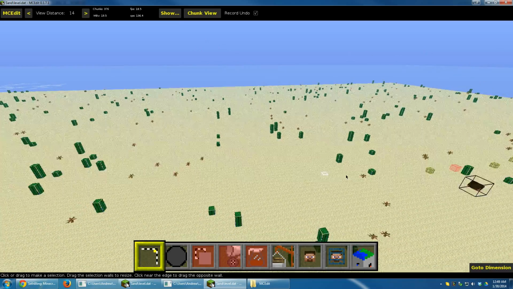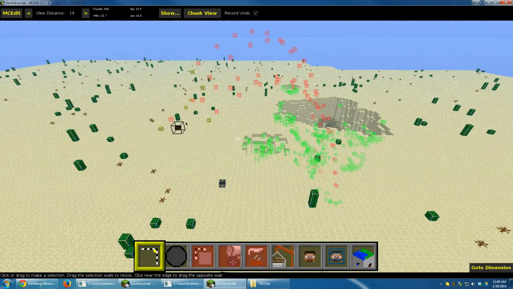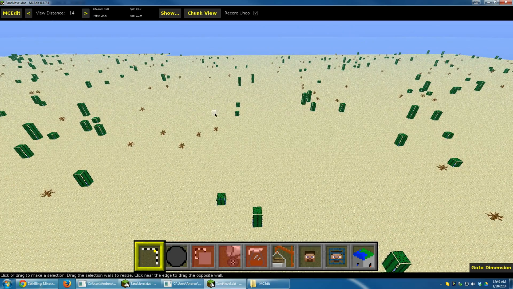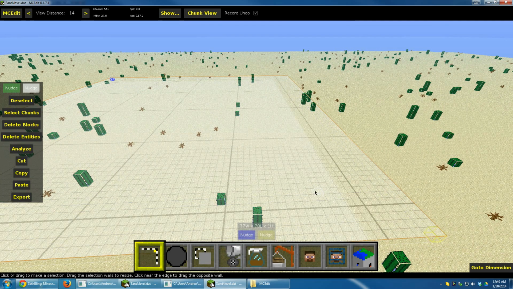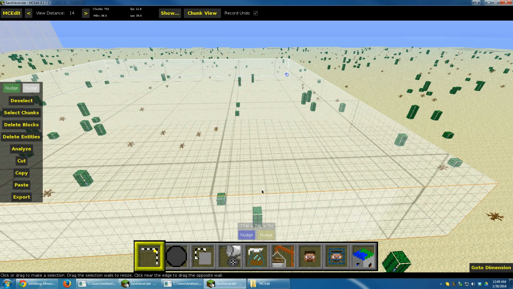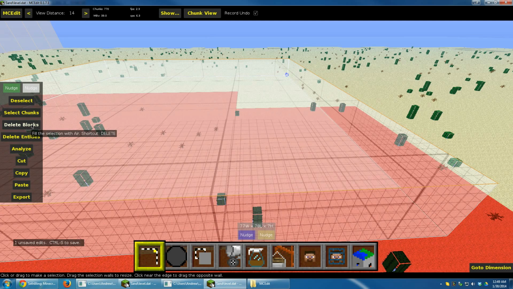So, where's our player? Our player is right there. You can see the little box for the player. I'm going to make a maze over here. So I'm going to make sure that I have a big empty space. So I'm going to bring this up. The selection tool is actually grabbing some of the underground, and then I'm going to delete those blocks. Big empty space for the maze.